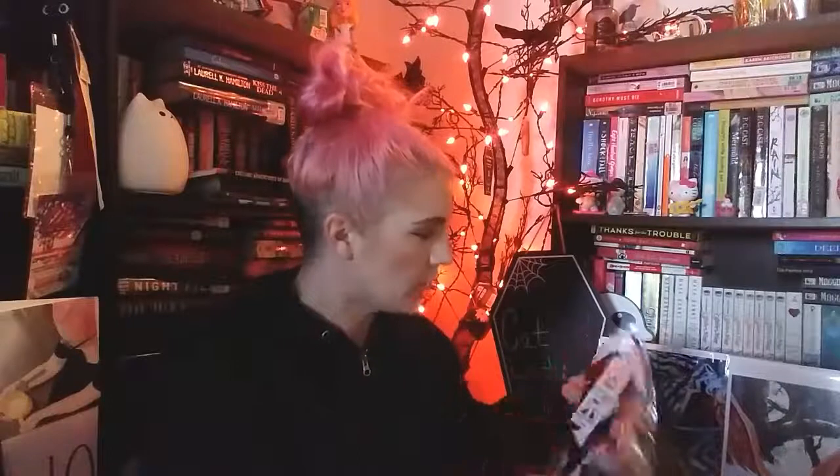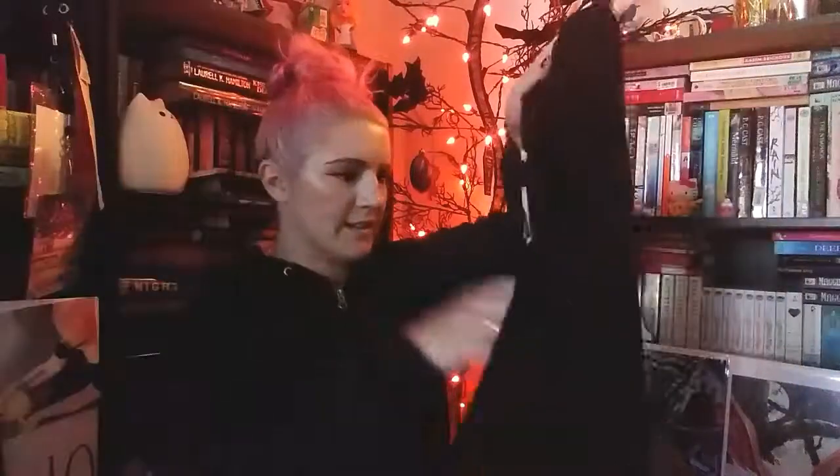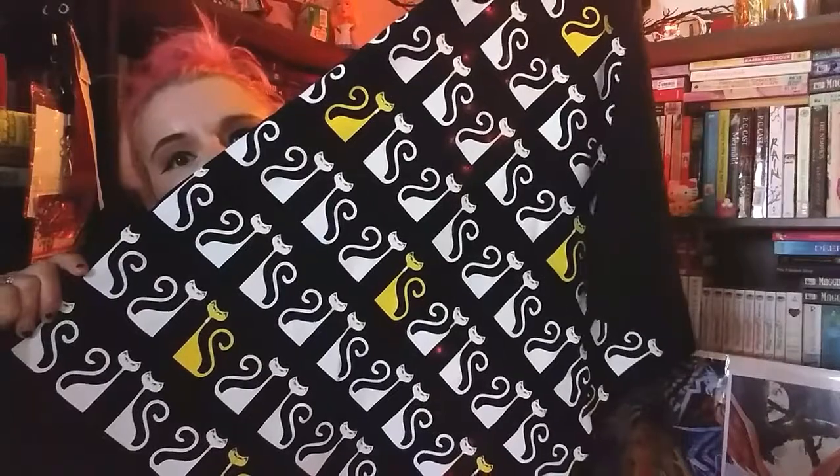Next up — a dish towel? Cool! This is the last thing in the box. Oh wait, you've got two dish towels — they're connected. We're losing our light. Okay, so we have this dish towel, that's so super cute, and then this dish towel right here. Dusty, stop it!